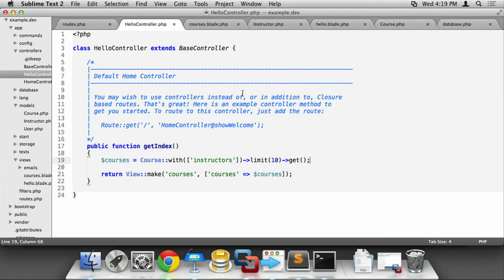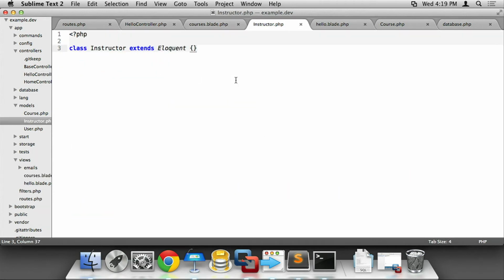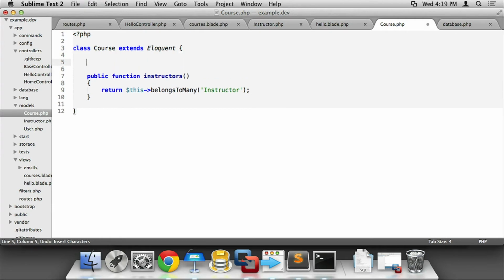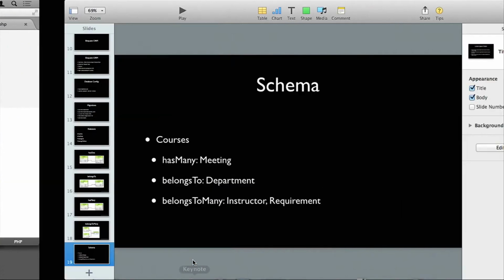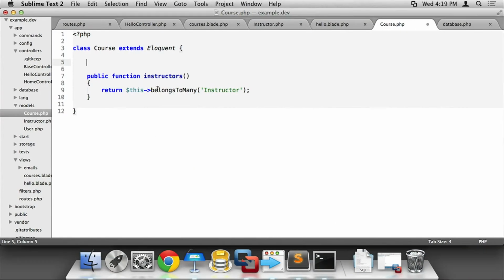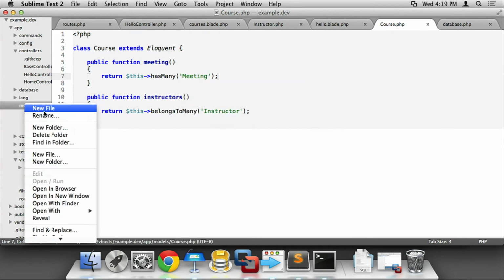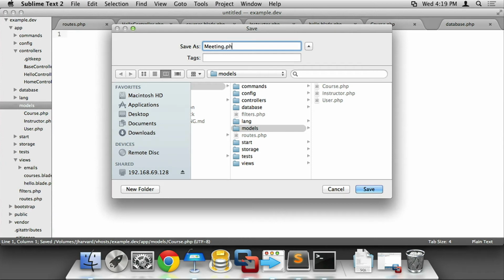So we can continue in that fashion and set up just a few more relationships. What were some of the other relations? Has many meetings. So similar, we set up a model called Meeting.